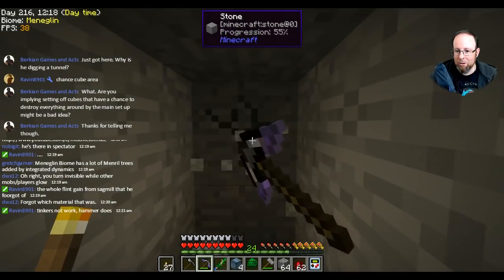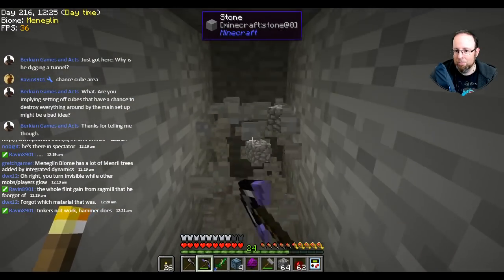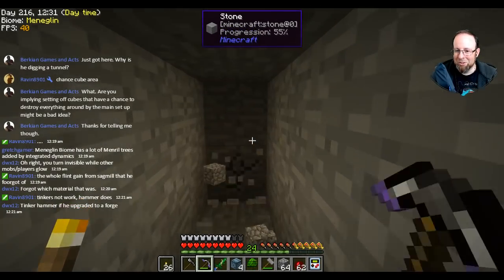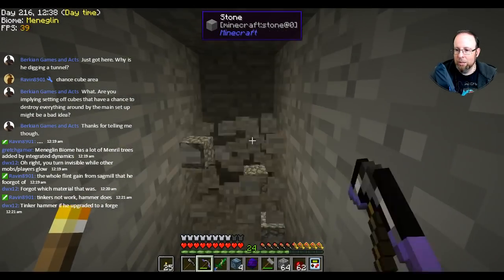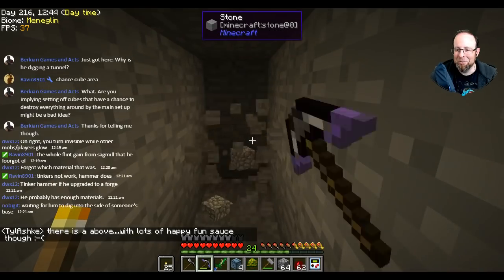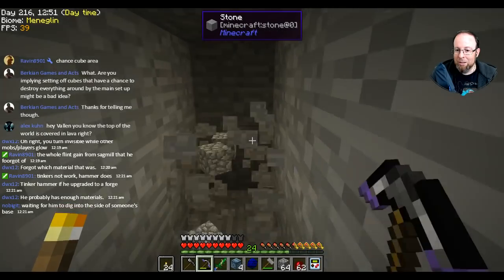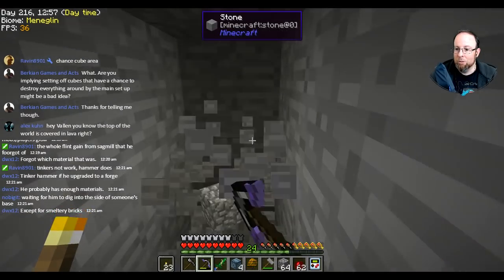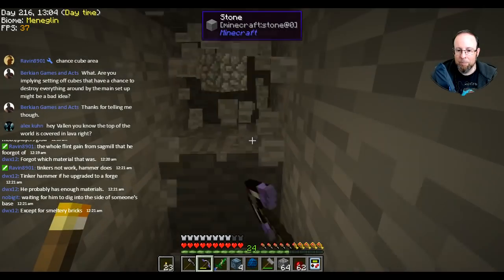Are you implying setting off cubes that have a chance to destroy everything around the main setup might be a bad idea? No, not at all. Tinker's doesn't work, hammer does. Well, too late now. Thanks for telling me though. Tinker hammer if he upgraded to a forge, which I was about to actually. I set up the clay setup thing. I probably have enough materials. Should be going totally into tinker mode and getting my pew-pew going.